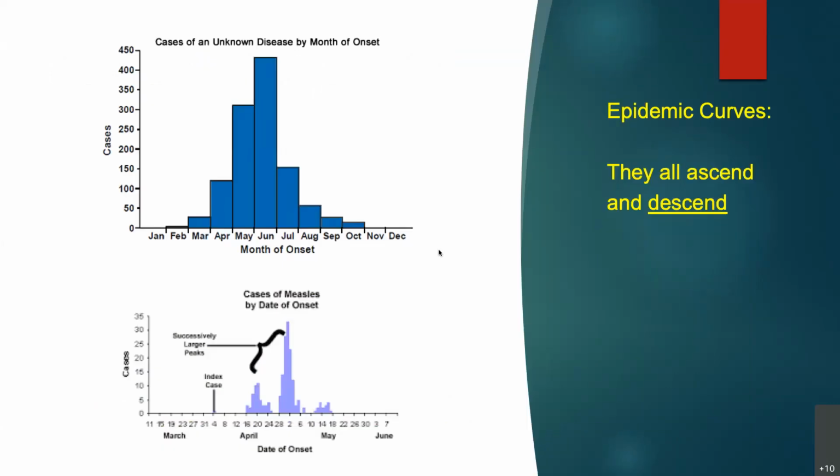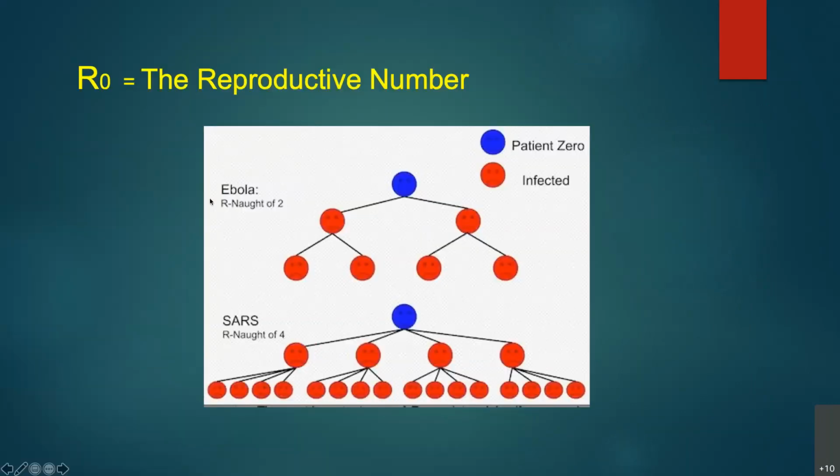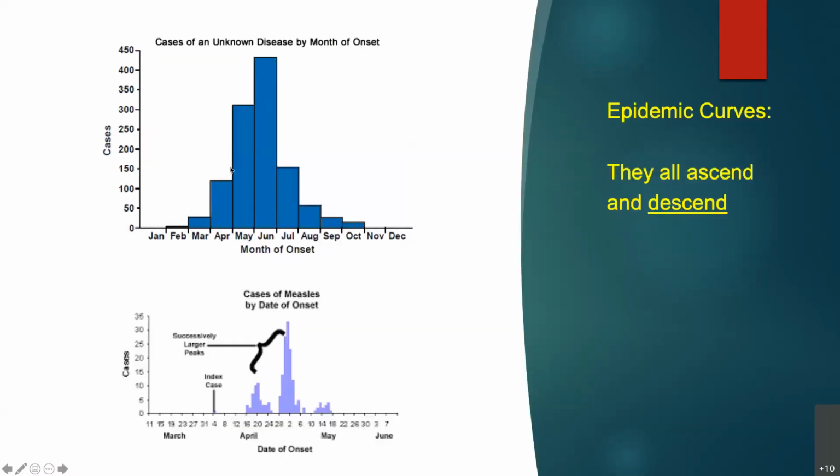These are the epicurves that I talked about, and these are just examples of epicurves. I wanted you to note something very important: every time you see an epicurve, you'll notice it looks like a Gaussian distribution. It goes up and it goes down. And the real joy is that all epicurves decline. I'll show you some from Wuhan that show this very convincingly.